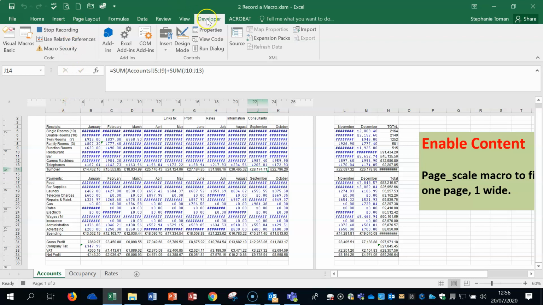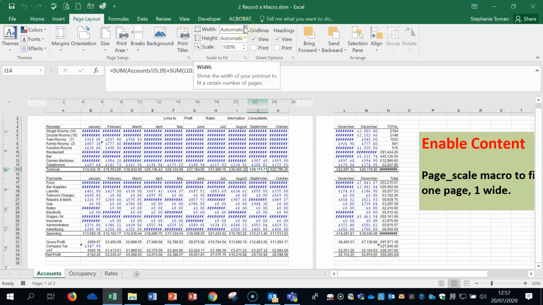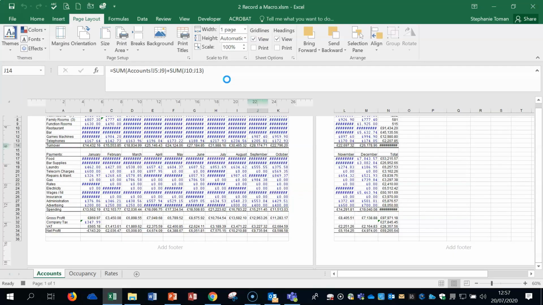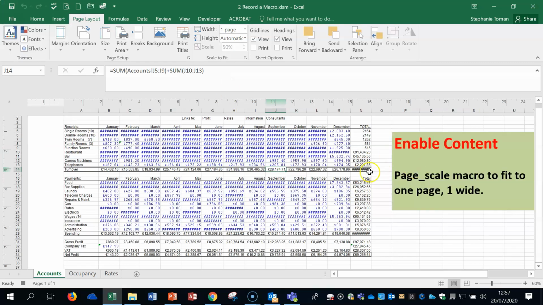You could either go back to your developer tab, but remember you're jumping around a bit. I tend to just use this one down in the status bar. It's there at all times. So I'm going to go to the page layout. I'm going to do one wide to make sure I've got one wide. You can see that it's running itself a little bit at the moment. So it's actually doing it. It takes a minute, but it does do it. So I'm quite happy with that. It's gone one wide. And then I'm going to stop the macro.